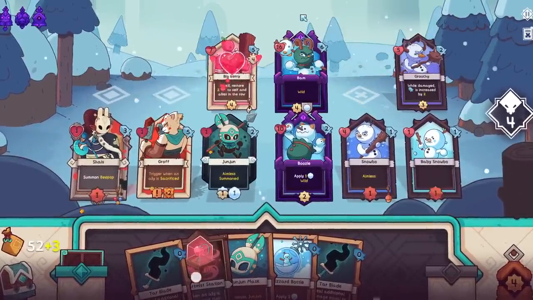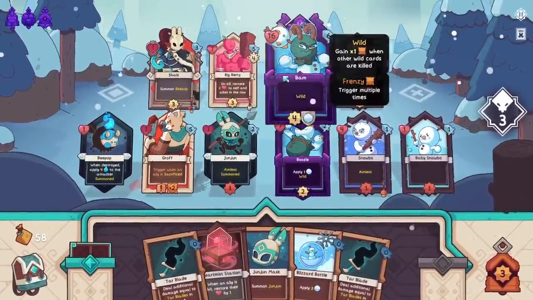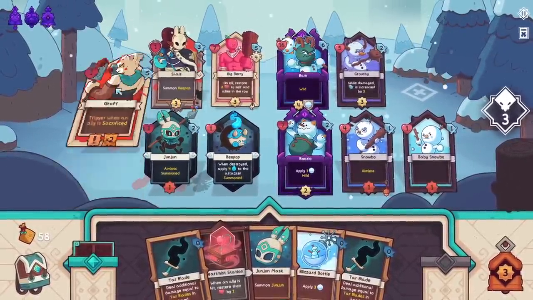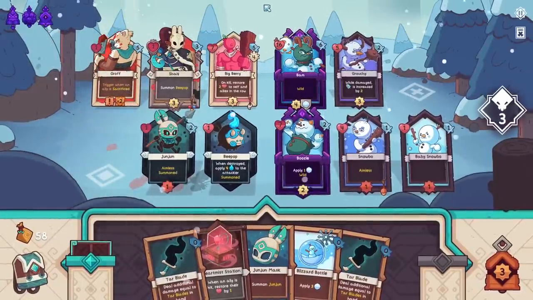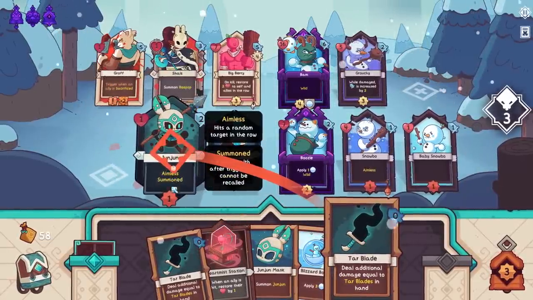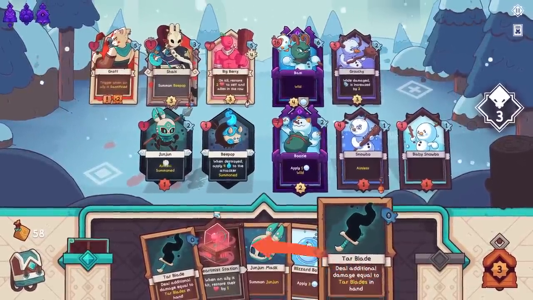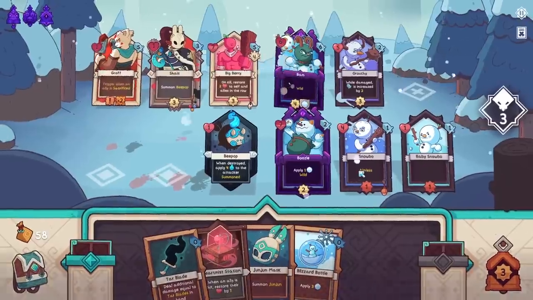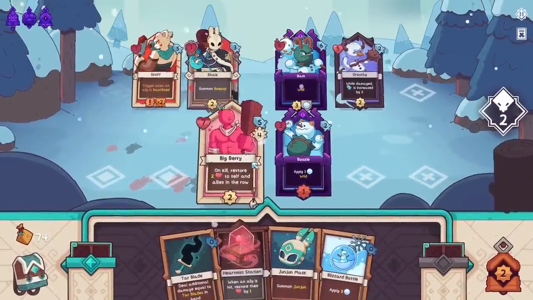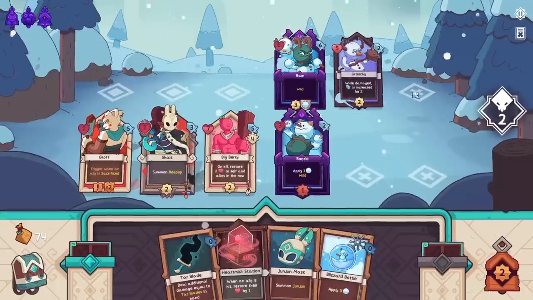Just everything is so terrifying when your hero has one health, though, obviously. Everything is very scary. Okay. Probably makes sense to sacrifice, go for the double. And then the aimless should go first, and then baby Snowbow hits the front. Very nice. Very nice. That's a kill.